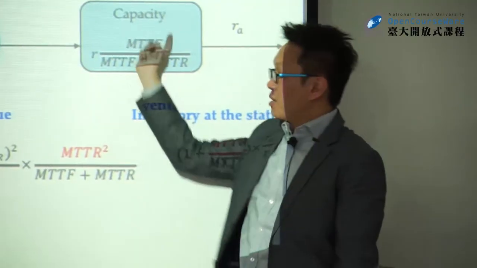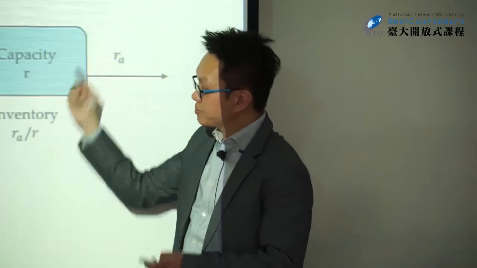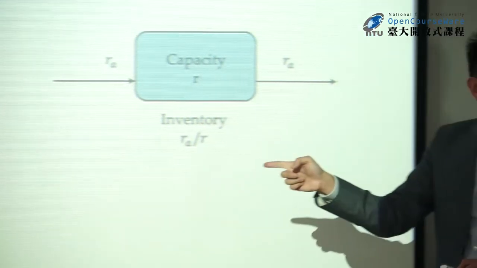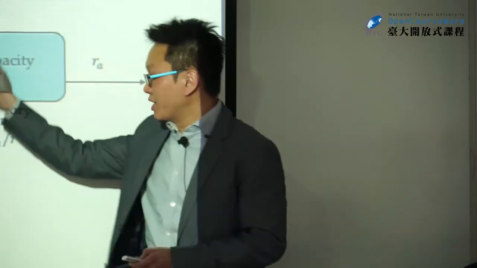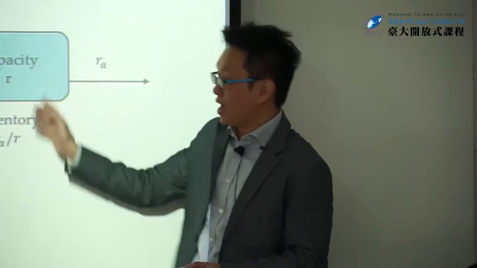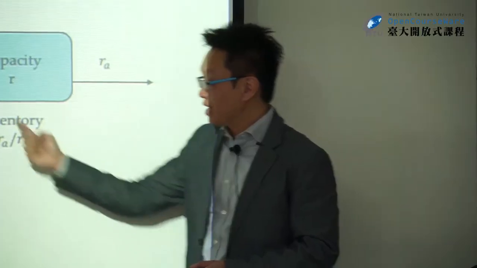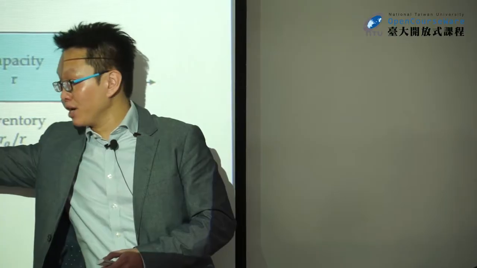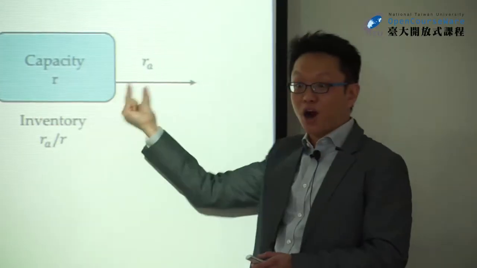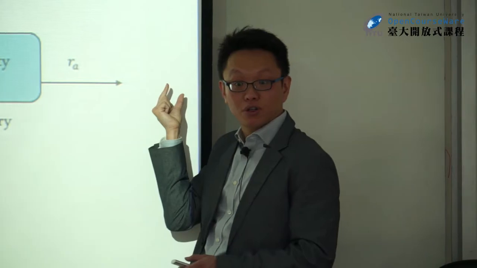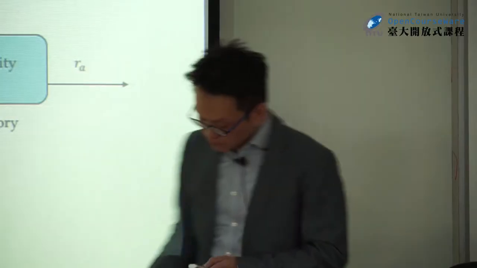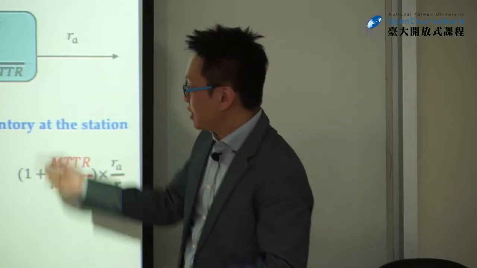Before, RA is constant, and then capacity R. I make an assumption here: RA, the arrival rate, is lower than your capacity R. Okay, RA is smaller than R. So no matter what happens, actually nothing will happen, because I don't assume the machine will be down. And then I can see all the raw material, the elements on the production line, will move at constant RA. Is it? Do you understand what I try to say? Okay? But now things are different.